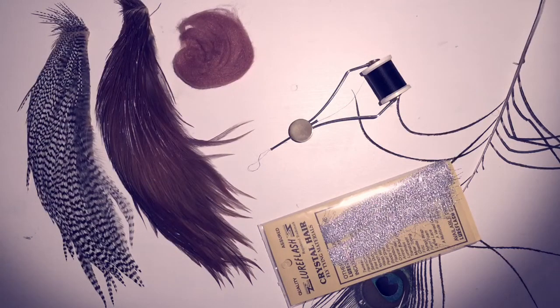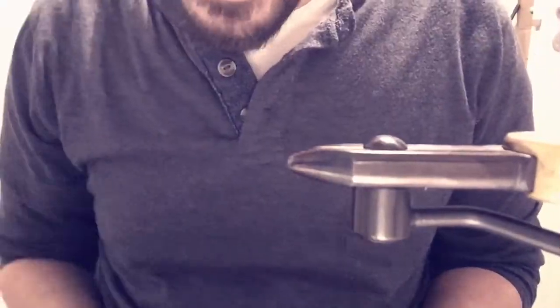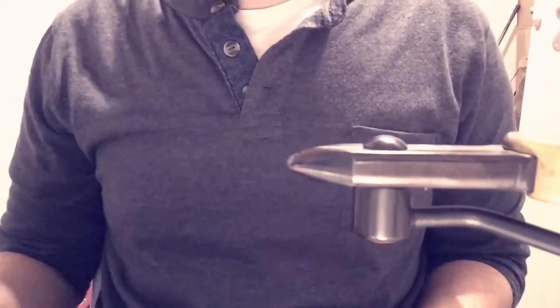So that's the materials, and of course we always need a good cup of coffee. Alright, so let's take a look at how to tie the fly step by step. Just need more coffee.